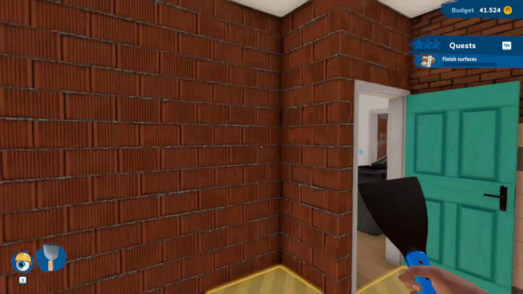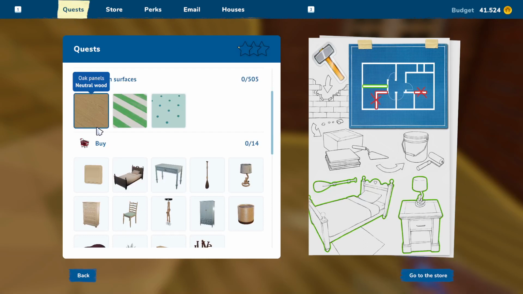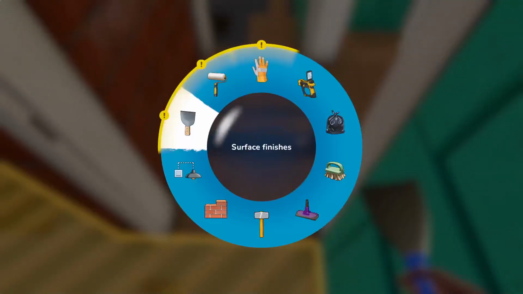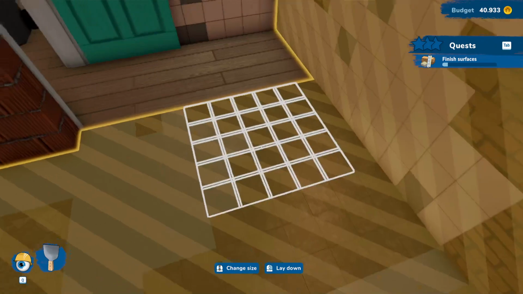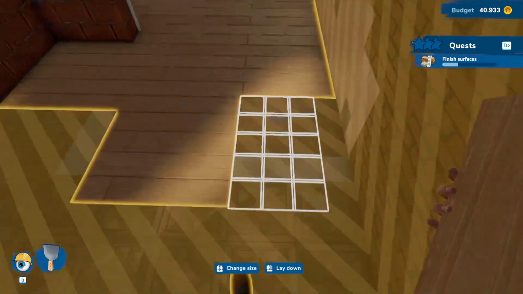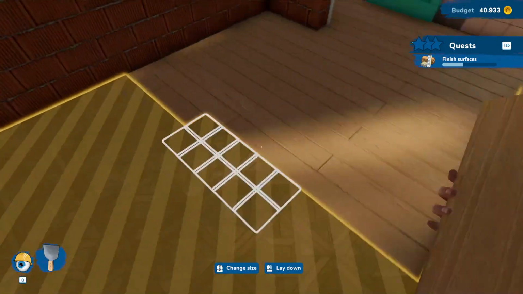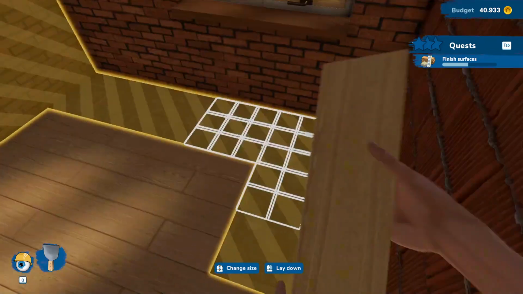We need to do some surface finishing. So let's see what kind of surface. I want to do oak panels, stretch wallpaper, polka dot wallpaper. Let's start off with the finish. How to surface finish. That's no problem. We'll take out some more of the package. There we go, lay it all down.